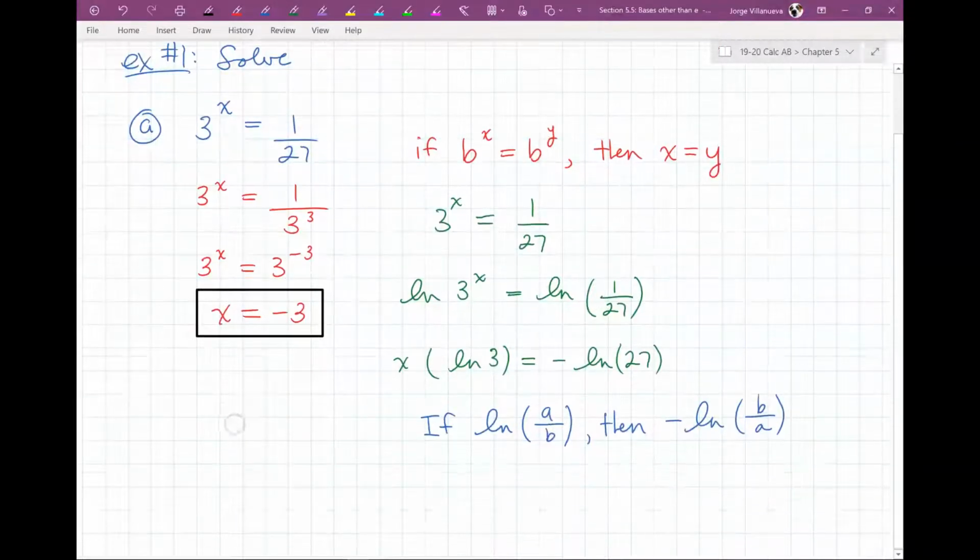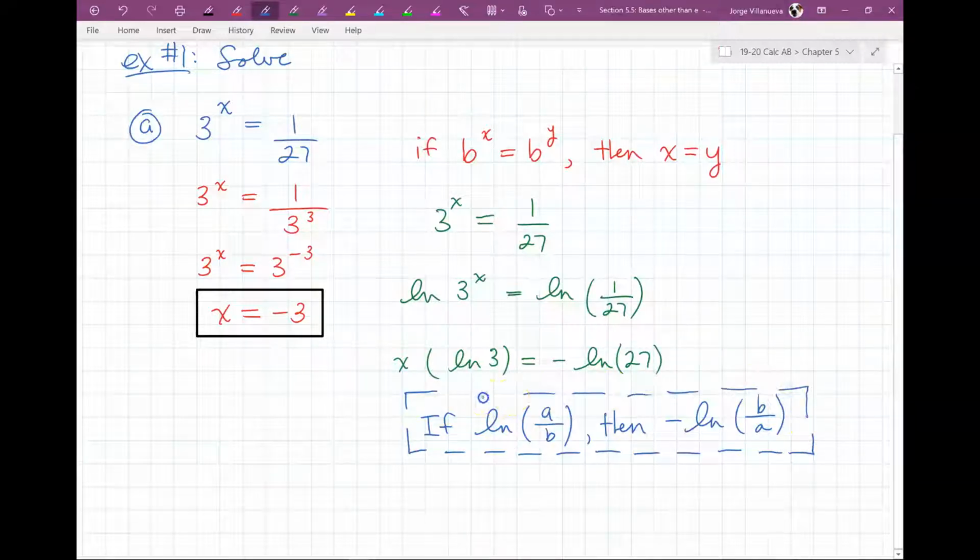So it basically says you're allowed to switch the number inside to maybe get rid of the fraction if you want to. But if you flip the fraction on the inside, then make sure you make the natural log negative. Okay? So that's why I flipped 1 over 27. I made it just a 27. I didn't want to see it as a fraction. So I wrote it as 27, but in order to do that, I got to make it a negative natural log. Okay? That's a property we learned a while back too. I just don't know if you guys remember it.